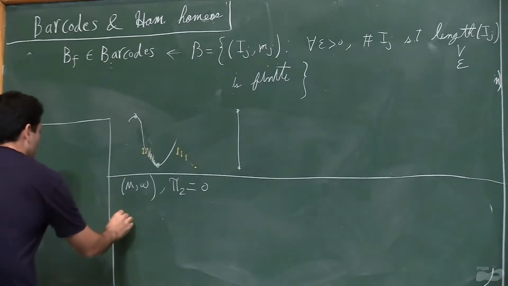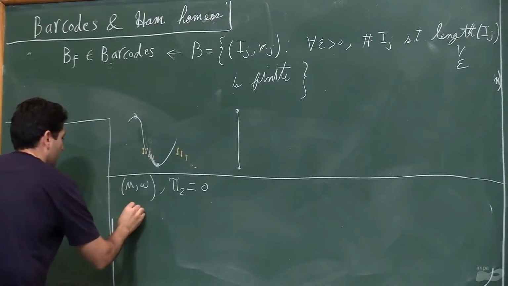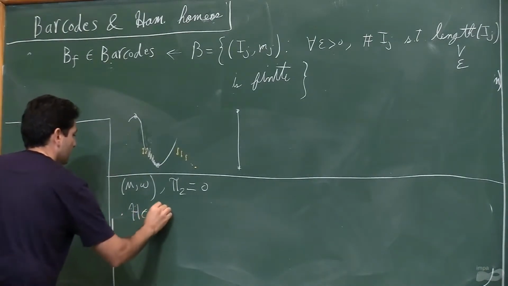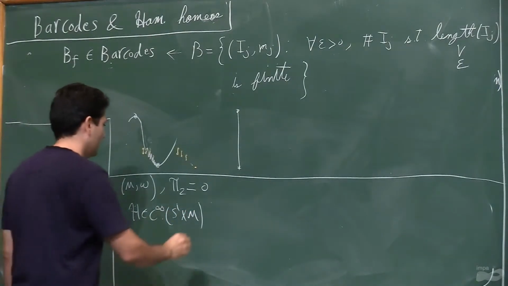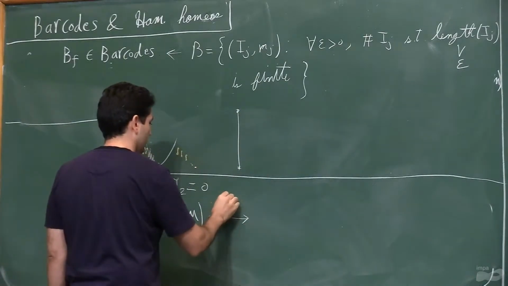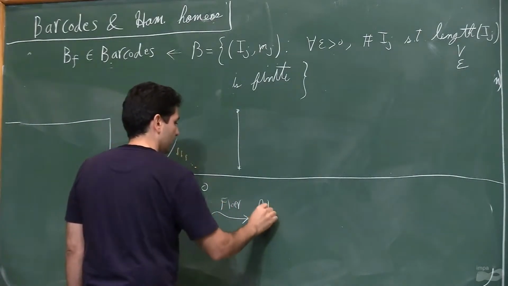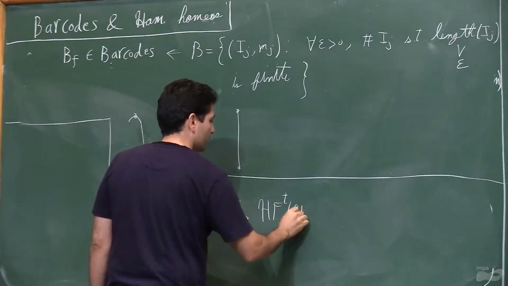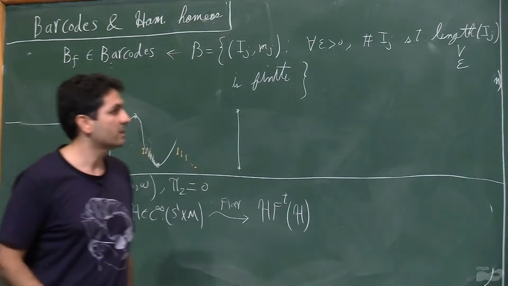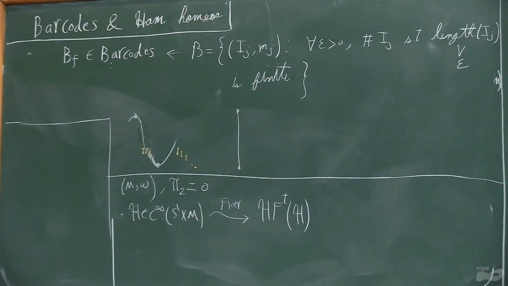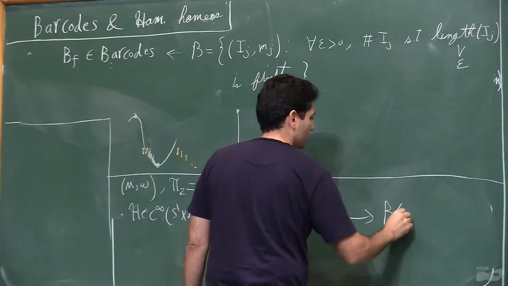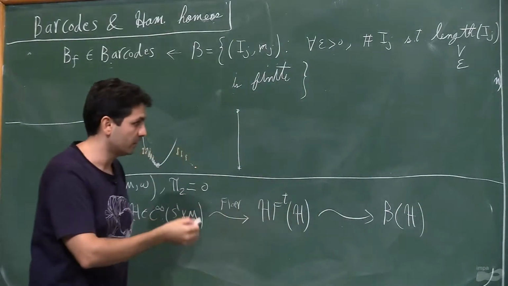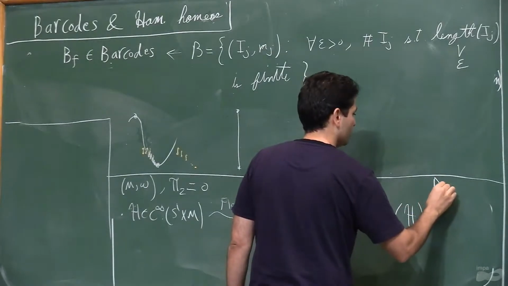And now suppose you have a Hamiltonian. So you could start with a non-degenerate Hamiltonian on the manifold. Then you could associate to it, as we all know, via Hamiltonian Floer theory, the filtered Floer homology groups of H. And then, just as I did, it is literally no different, maybe small differences, from the Morse setting. You could pass from here and construct a barcode, which I'll denote by B of H. This is explained very clearly in that paper of Polterovich and Shelukhin that I mentioned.